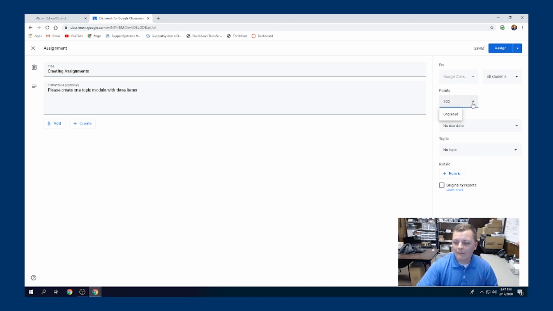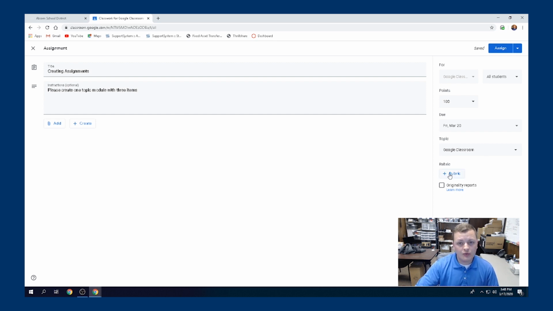You can determine how many points you want this to be worth. And you go in there and you simply change the point value. I can place a due date on this. Let's say we want this to be due March the 20th. At the end of the week, we'll send that at that time. And then this is the important part. Once you create your modules, you want to make sure that every piece of work is tied to that module. So in that topic, I see that I want this to go to my Google Classroom. So let's add it to Google Classroom. And I added that to the Google Classroom.